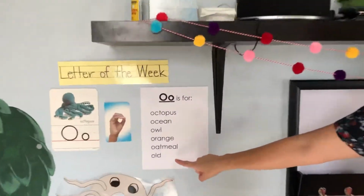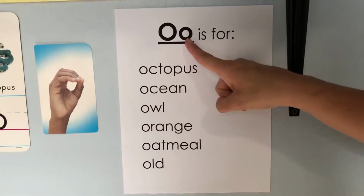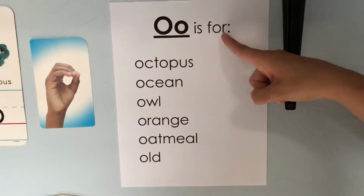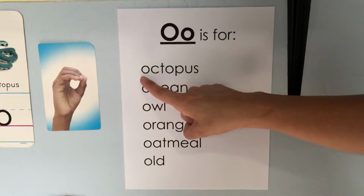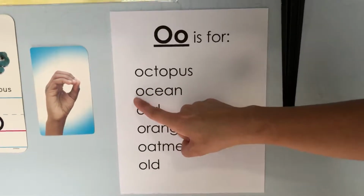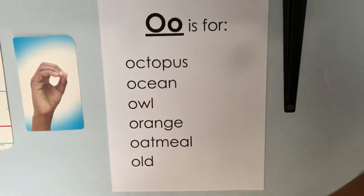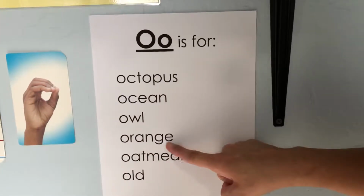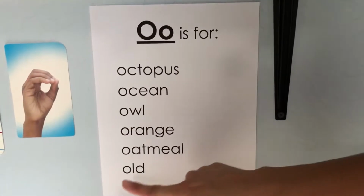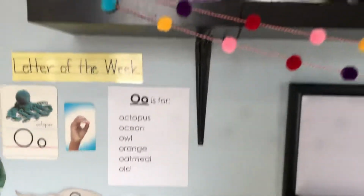These are some of the words that begin with the letter O. There's the capital and there's the lowercase. O is for octopus. Do you hear the ah sound at the beginning of this word? Ocean, there's the O sound we were talking about. Owl, orange, oatmeal, old. Let's go over to the table and go over instructions for center one for the letter O.